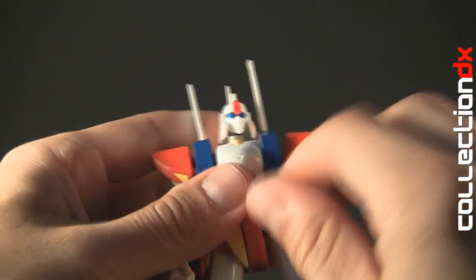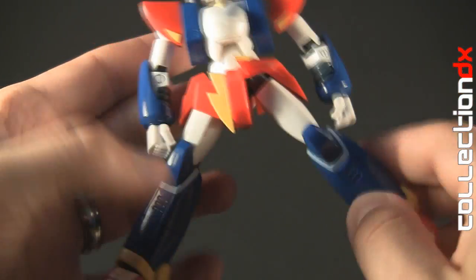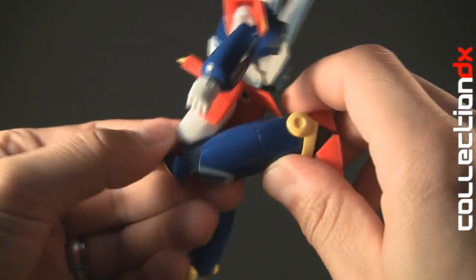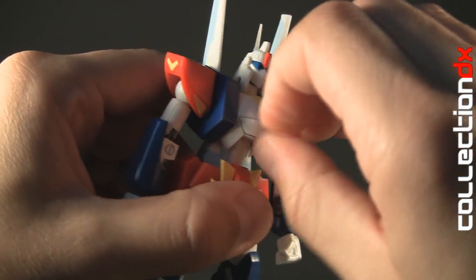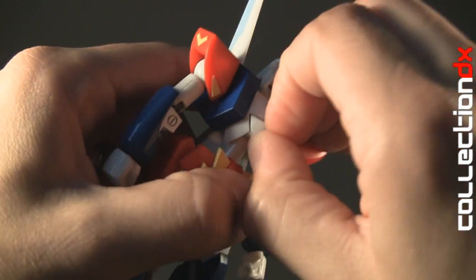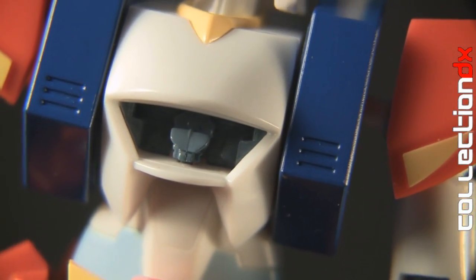So moving along, we get here to the legs, back and forth a good amount. You get a nice split there. You got a double jointed knee with a kneecap here, and then you get the ankles and the folding foot. Now, as far as gimmicks, he doesn't have much. He really only has this one, which is basically the cockpit. And if I could just get my nails in there, I can pull it out. There you go. So he's got a nice little cockpit area. This is where the kids would sit and control Zandacross.